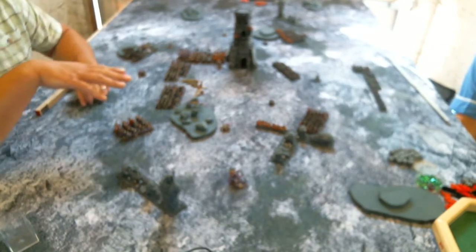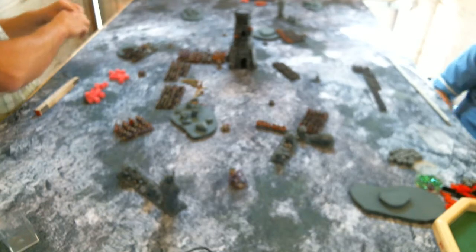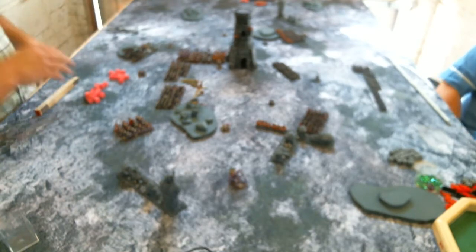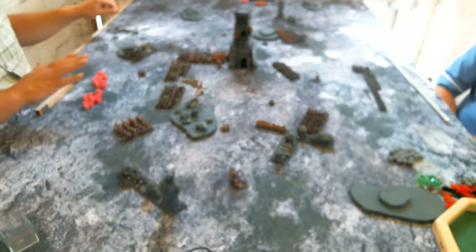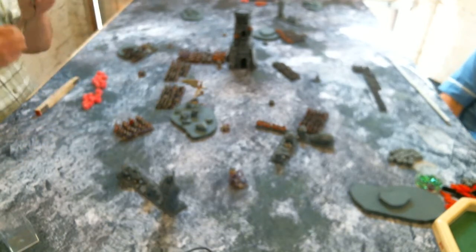Giants have paid dividends. Giants are something I wouldn't run in the list. I know Nav, when he built this list, had 2 giants, but they would be the first things I'd substitute out. 300 points of stuff that generally doesn't do very much in a game.